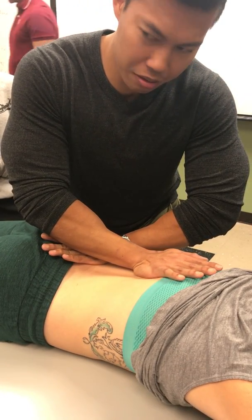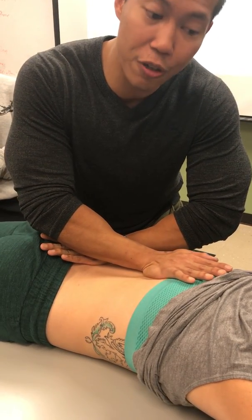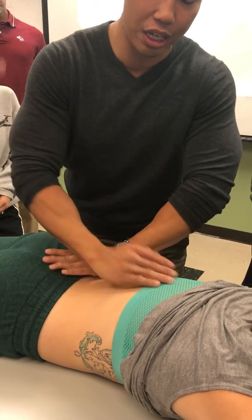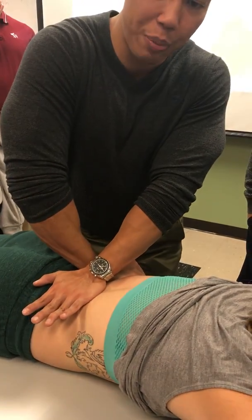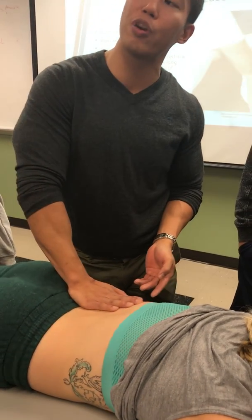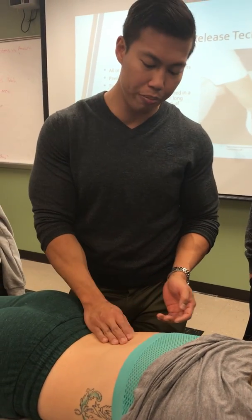So you're going along the way the muscle is lengthwise, or the restrictions. Say there's a superior-inferior restriction, I'm going this way. You could also go this way if it's a medial and lateral restriction. The restriction I'm talking about is if you feel it not moving in one direction, you're going to go that way.